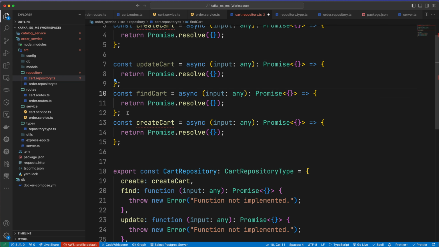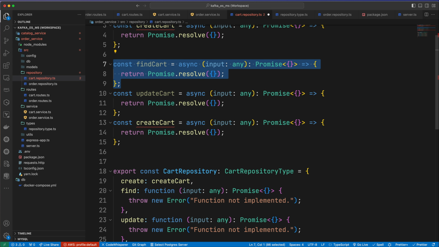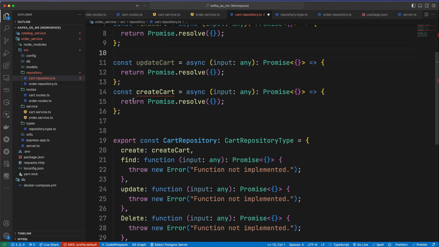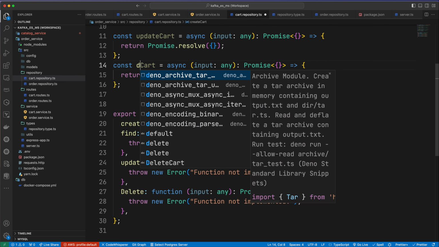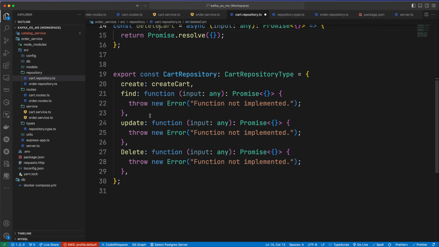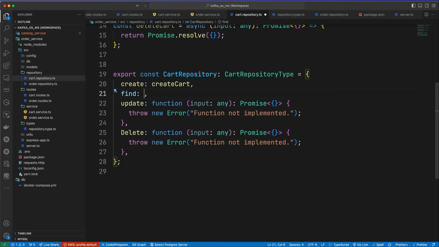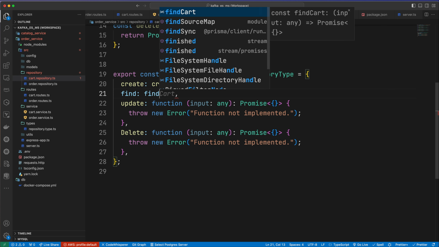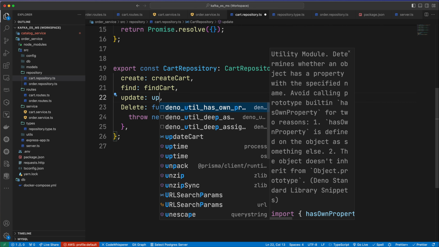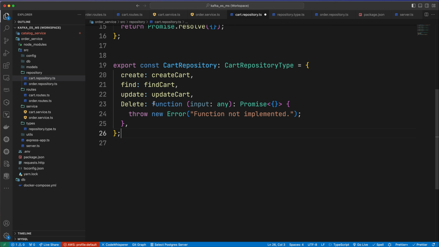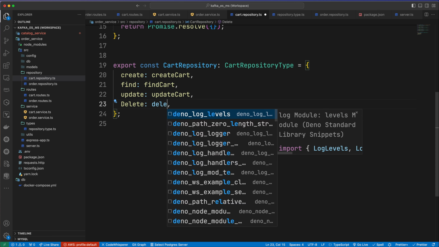Let's move this one a little bit up right here. And this is going to be our delete card. So let's assign all those things right here: find card, this will be our update card, and this is going to be our delete card.